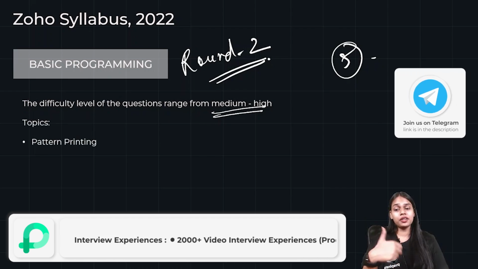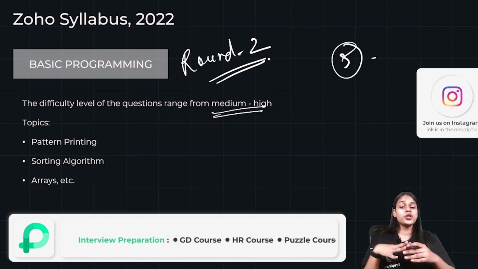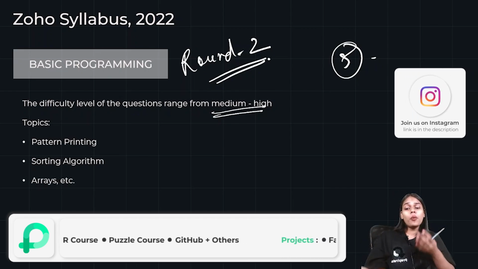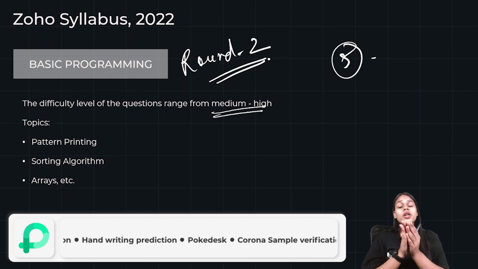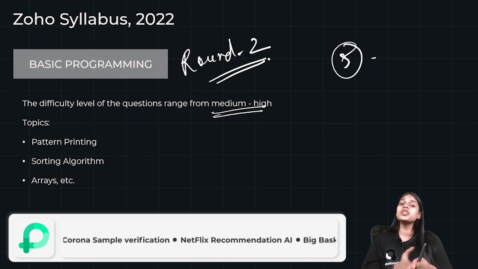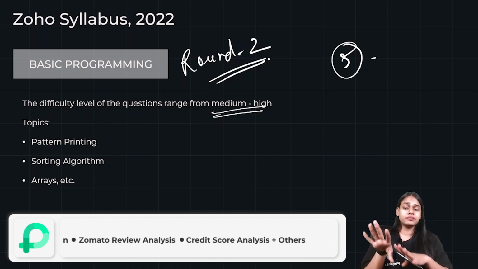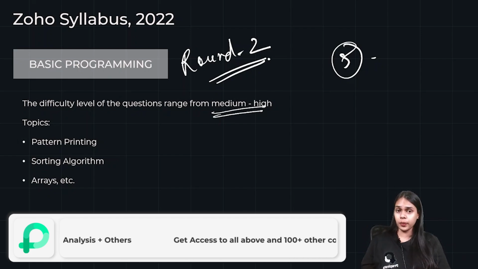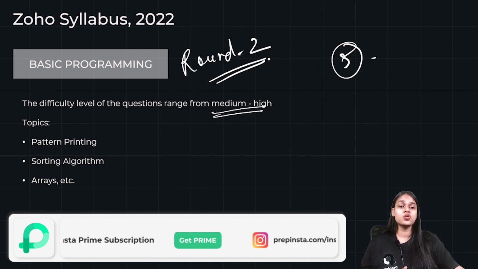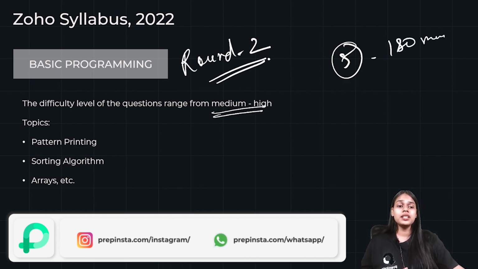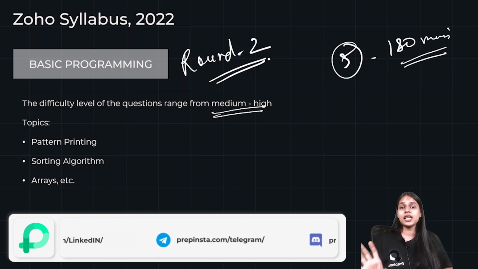Topics can be pattern printing, sorting algorithms, arrays, etc. You can definitely get questions from different topics of programming as well, but these are the topics you are definitely going to get questions from. So 5 questions for 3 hours, that is 180 minutes, for basic programming.